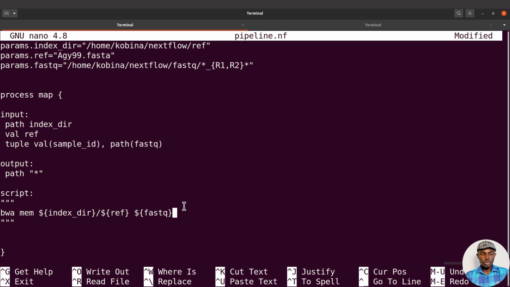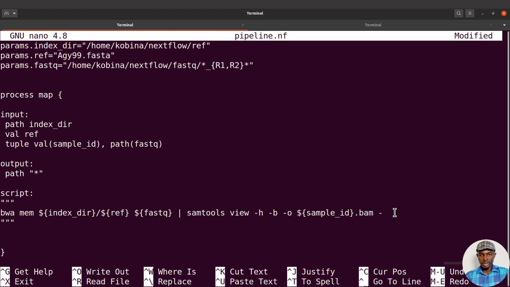Now with this command, it will generate a SAM file, but ideally, what you should do is to convert the SAM file to a BAM file because BAM files have a smaller size. So I'll add another thing here. I'll add my pipe, and I'll say samtools view -h -b -o ${sample_ID}.bam, and I'll say dash.